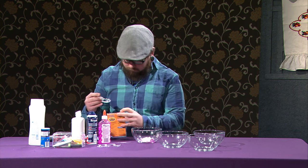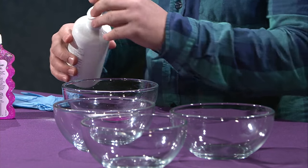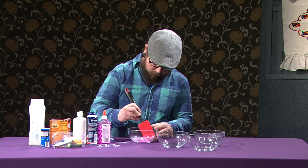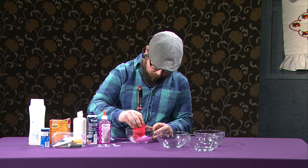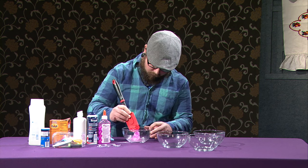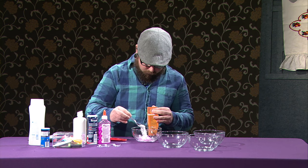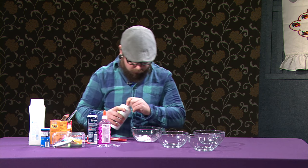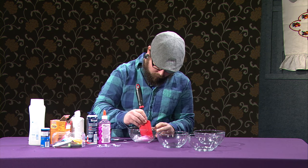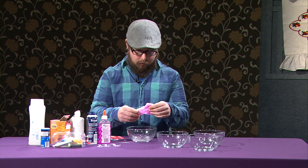So a little bit of baking soda and some contact solution. And then mix it together. You can add more baking soda if you need more. And add a little more contact solution. And then it comes out as slime.